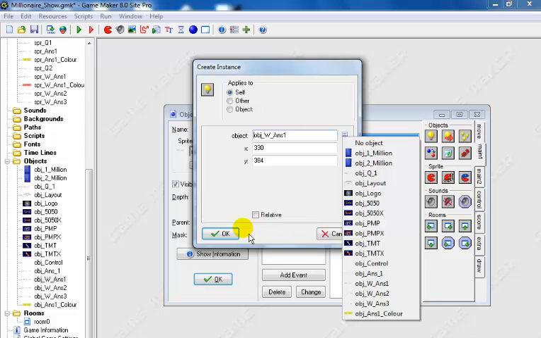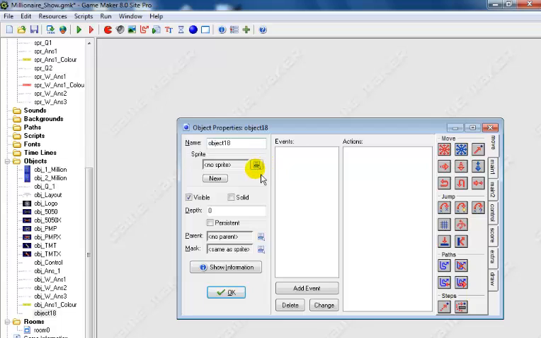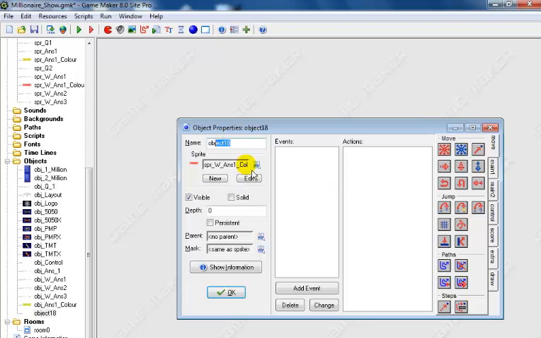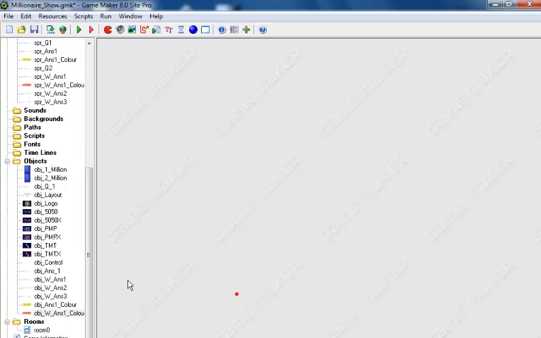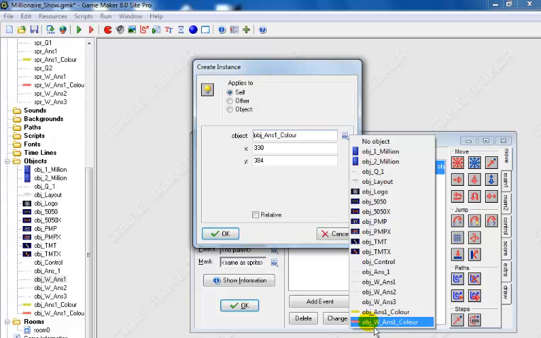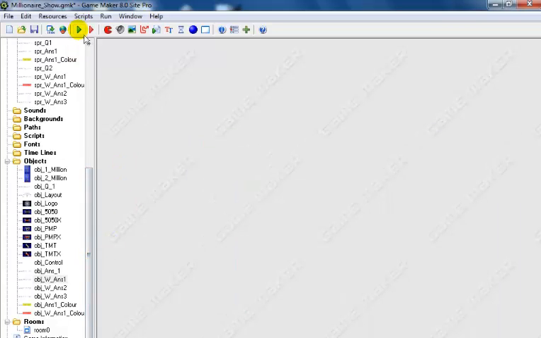Okay, for now, because I don't have the sprite on board, I will change it. Let me just leave that there. I was supposed to create the sprite for the wrong answer 1 first. Sorry about that. Where's the sprite? That is the sprite right there. So the sprite is going to be called object wrong answer 1 underscore color. That's the very one I was meant to use. So I go back into my wrong answer 1 right here, change the sprite to wrong answer 1. I guess you guys can see it, and you see it right there. Select, click on OK. So which means if I click on wrong answer, I should get the red background.